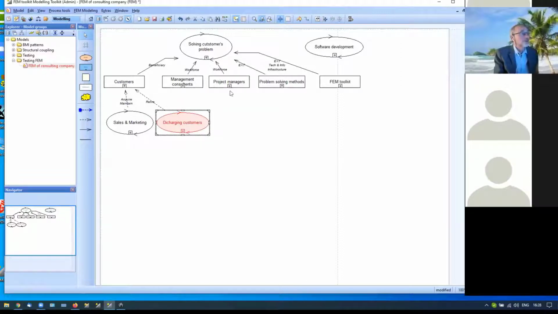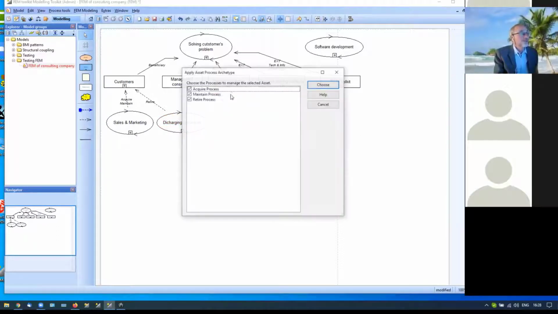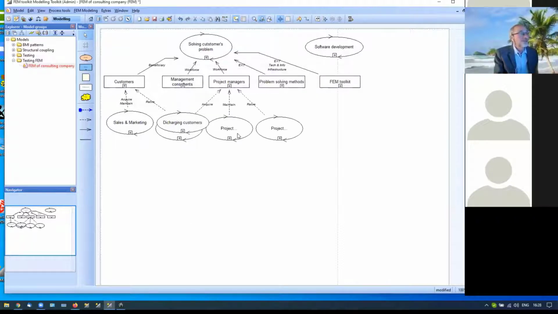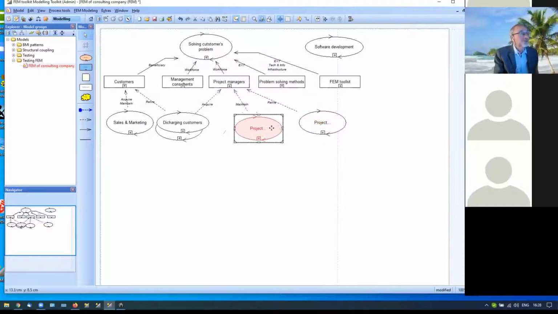And if we take management consultants and project managers, then we need to hire them, train them, and retire or discharge them. So we need three types of processes. And to make it easier, there is this plus which will create these three processes.